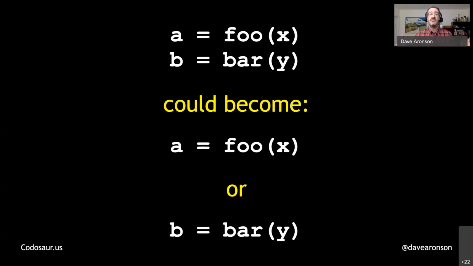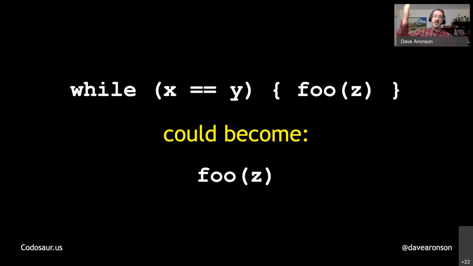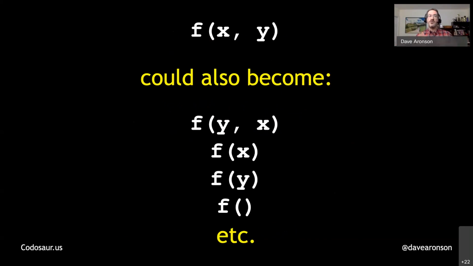It could remove entire lines of code, though usually because it's a statement rather than looking at the physical written lines of the source code. It can remove a condition so that something that might be skipped or done is always done. It can remove a loop control so that something that might be skipped, done once, or done multiple times is always done exactly once. It could scramble or truncate argument lists of function calls. Truncation will often result in a syntax error from having the wrong number of arguments. However, if our language allows default or variadic arguments, this could be perfectly fine.